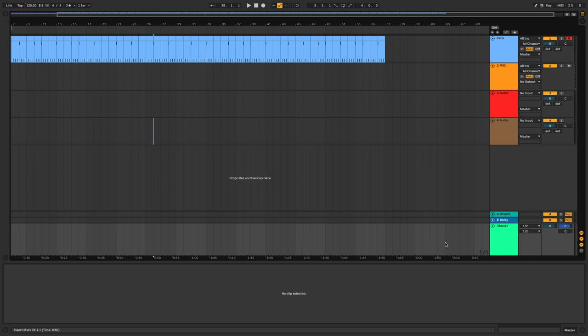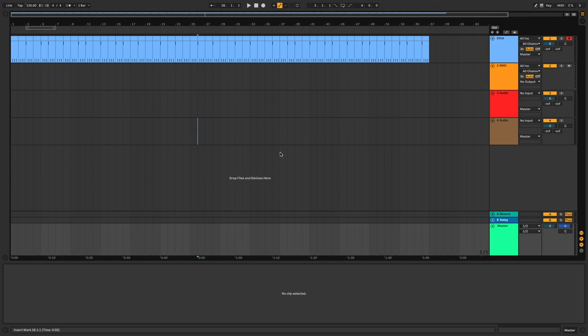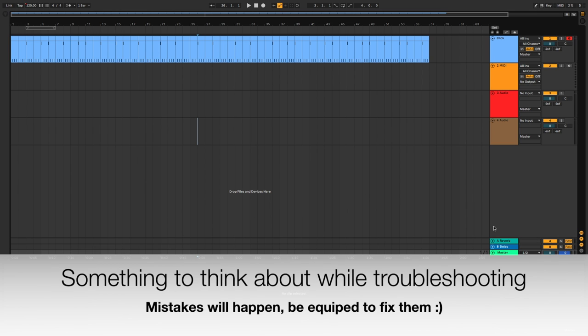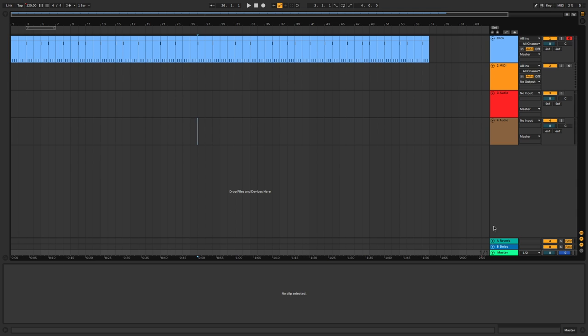Another good thing to know is when you are playing a song, if the tempo ever changes or starts to change, you can go back and look at your automation and figure out if you accidentally changed the tempo as the song is going. So we have our metronome set, and it is set at 120.